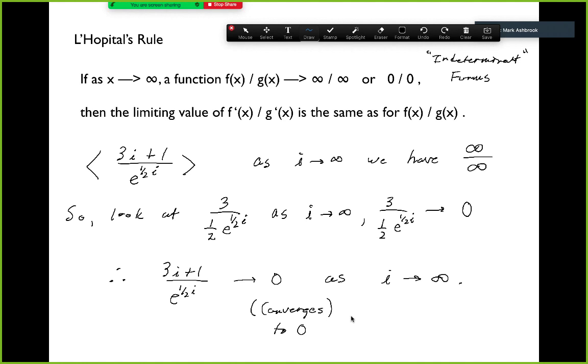Okay, questions on L'Hopital's rule. If you have a ratio of two functions and you take a look at what's happening in the numerator and the denominator and you get infinity over infinity or 0 over 0, you can apply it by taking the derivative of the top and the bottom and working on that problem. Sometimes when you do those derivatives, you'll get infinity over infinity or 0 over 0 again, and then you can do it again. You can do second derivatives until you no longer get one of the indeterminate forms, and then whatever you do get will be the same limit as the original problem.